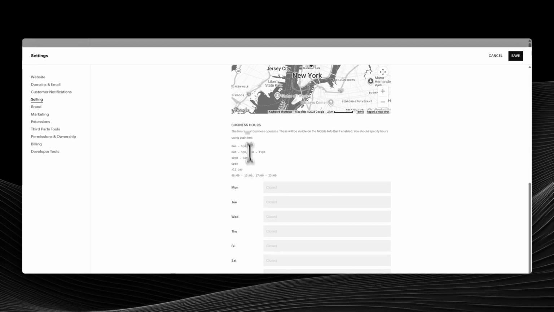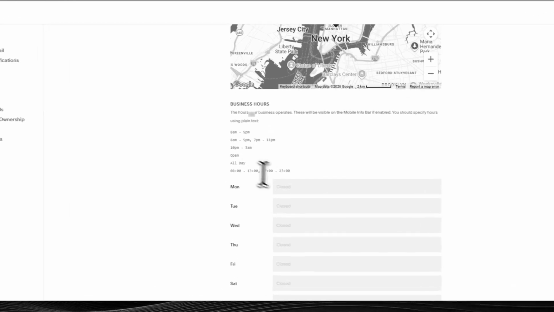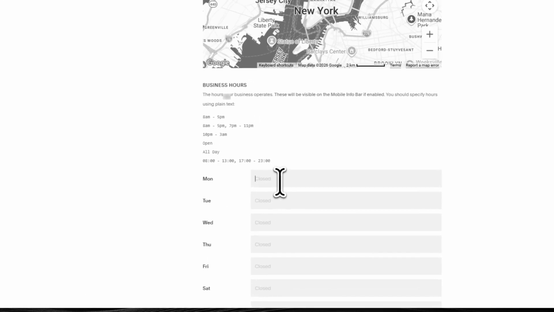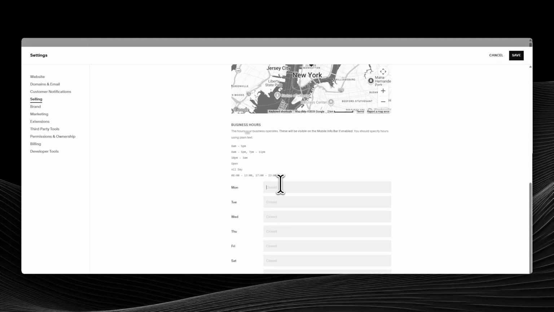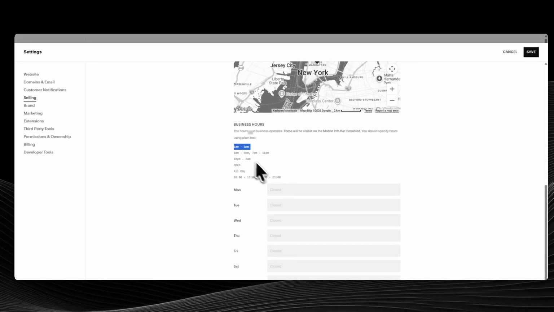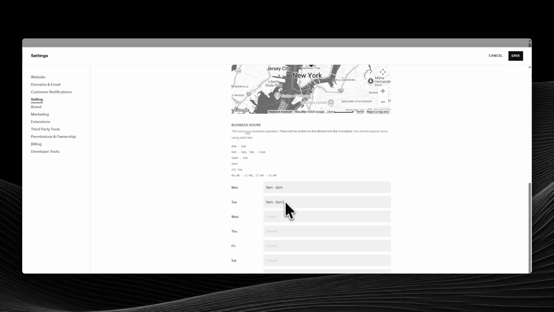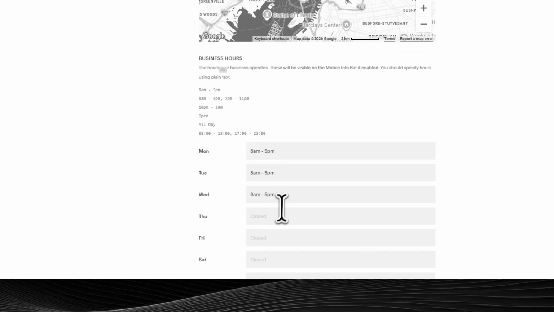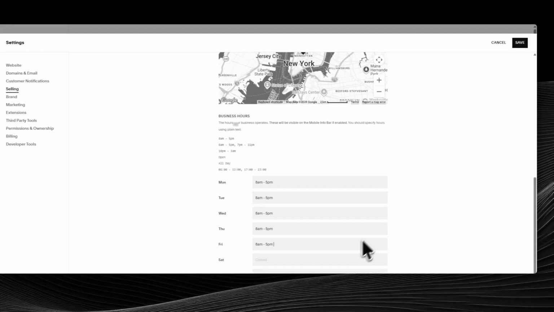Add your business hours. Be consistent in your format, select the correct time zone in your site settings, and clearly mark closed days. If your hours vary seasonally, note the standard schedule here and update it when changes occur. A brief note such as by appointment or closed on public holidays can help set expectations.